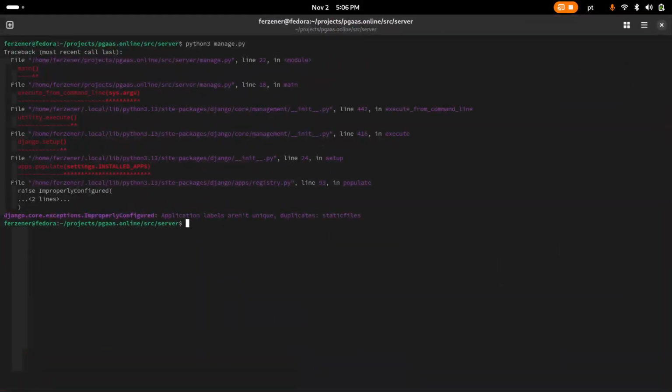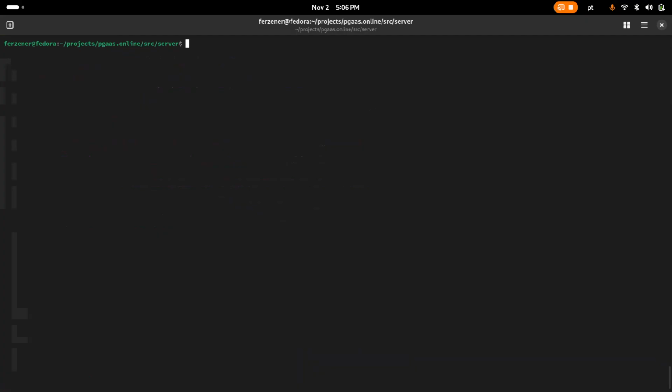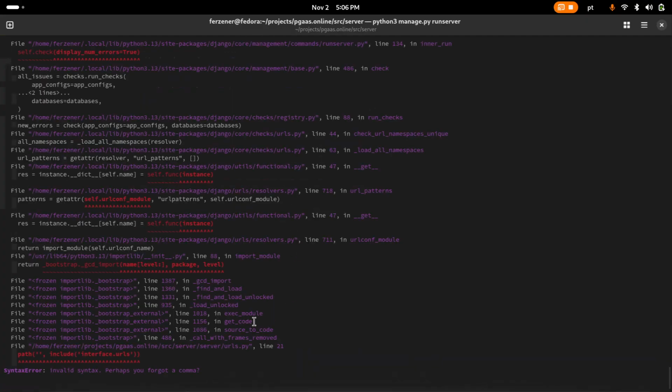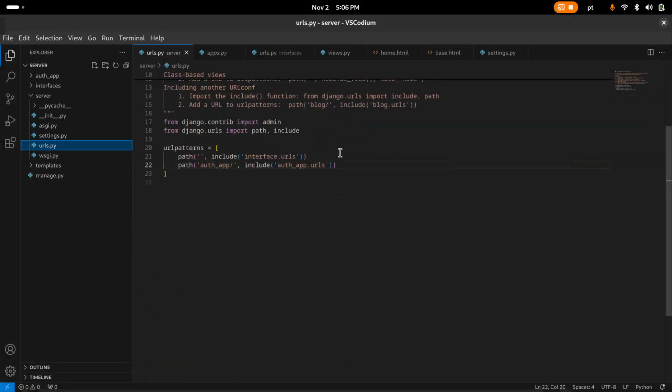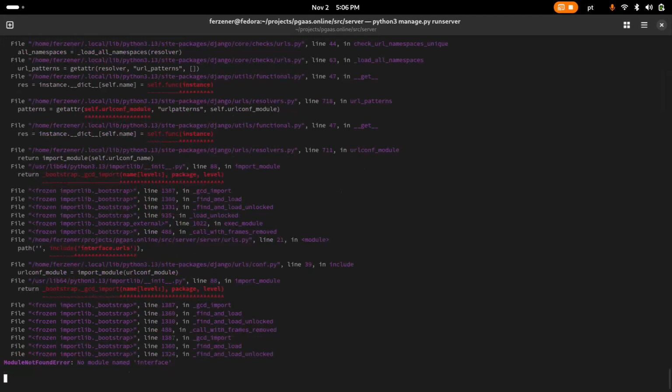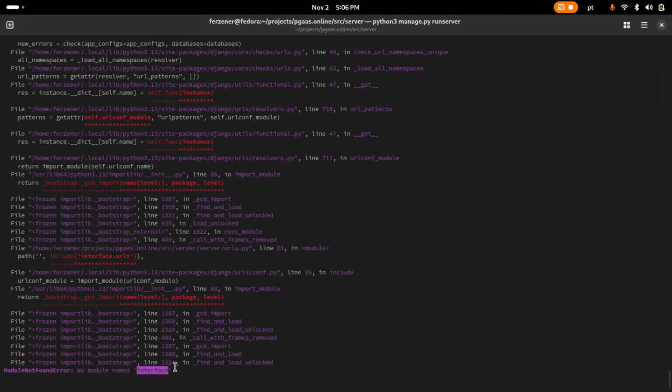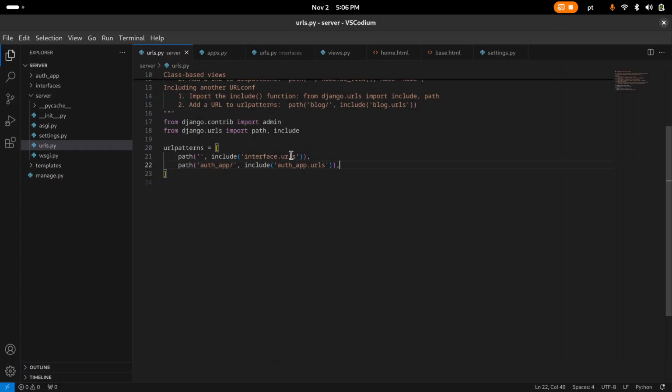Duplicated static files. I think, yeah, now it's working. Run server. But now, yeah, I forgot a comma here. URLs, comma. Okay, no module named interfaces.